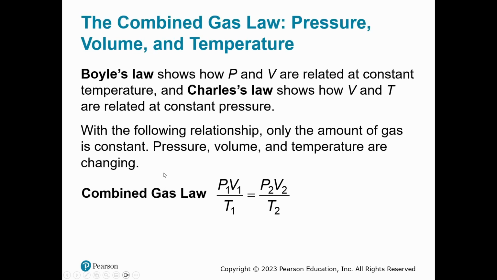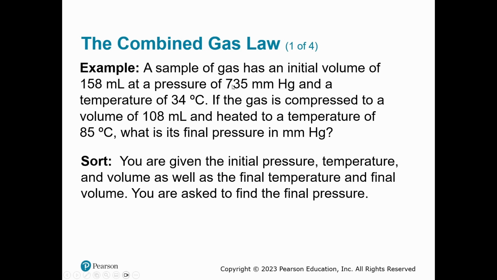The combined gas law is just the combination of multiple gas laws. This is the most common combined gas law, but you can combine any number of the gas laws. We'll have a table of, I believe it's all 5 gas laws that relate to all 2 of the variables from PV equals nRT. So there's 5 different variations that we can mix. If we have the pressure and the temperature and the volume, we can plug all of these in to figure out what our missing variable is.